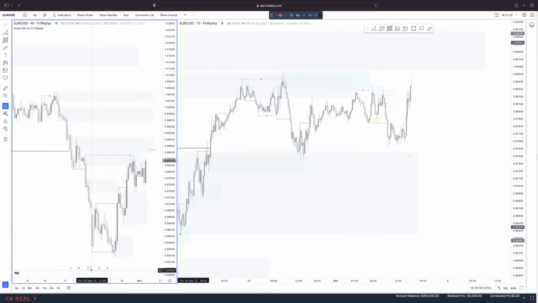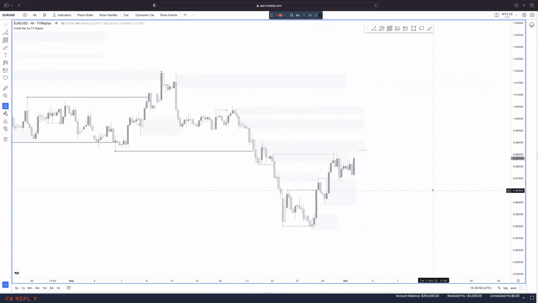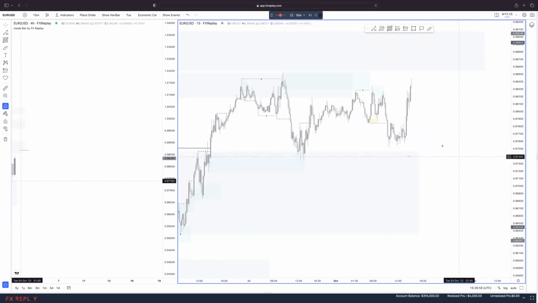So now if you just look at where we are on the 4 hour, it's always good to have a reminder. At this point, it does look like this demand is going to hold because you can see we had sort of the battle, we had a bit of a shock there. Pull back into the supply tried to push it down, failed. So at this point, it looks like prices are going to continue higher. And yeah, ideally want to look for buys at this point in the M15.